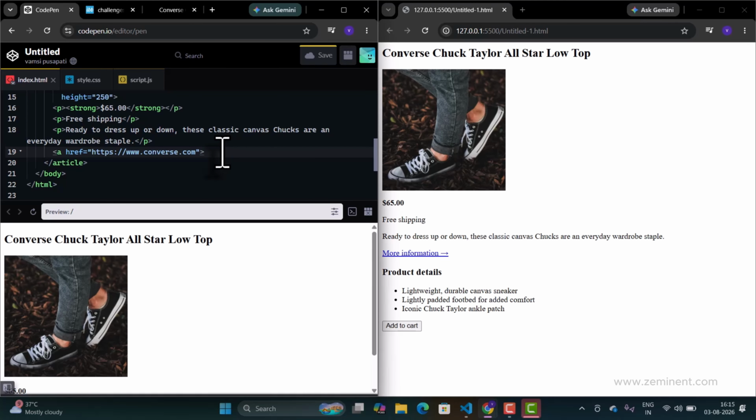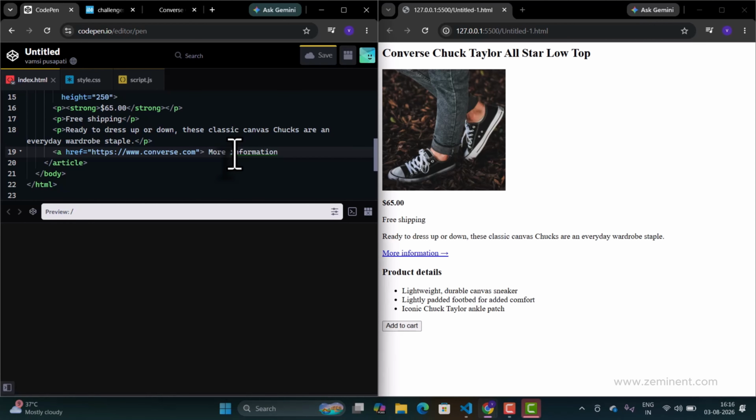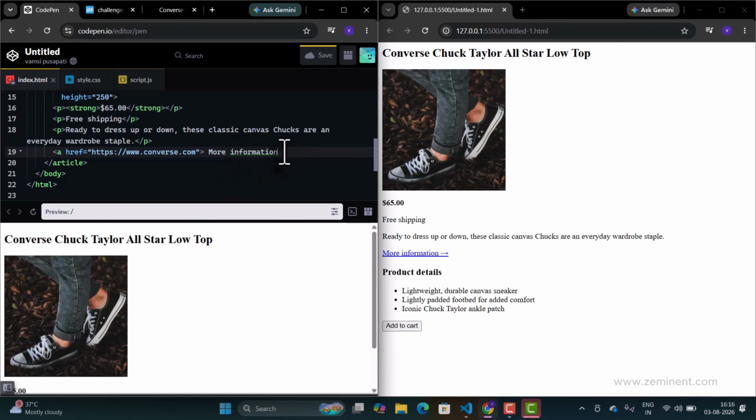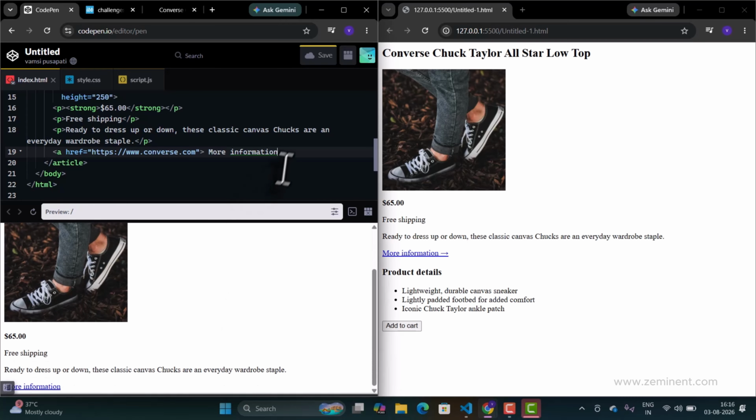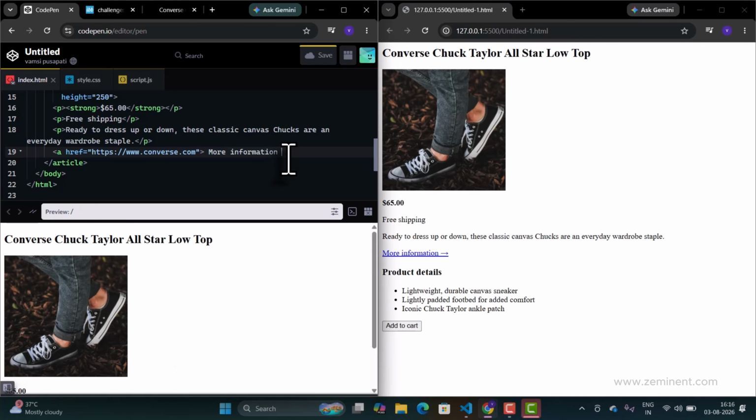Just keep it minimal. Use the ampersand symbol and RARR for the arrow, and close the hyperlink.